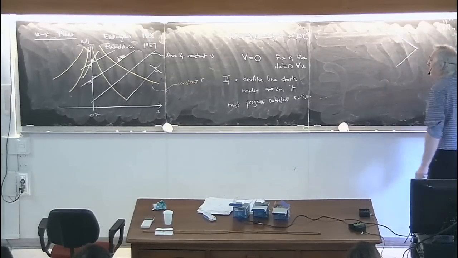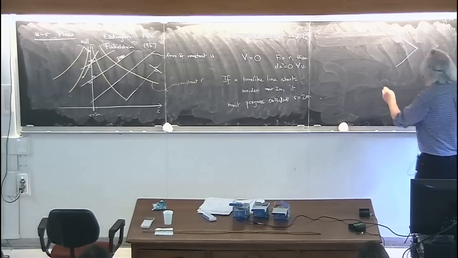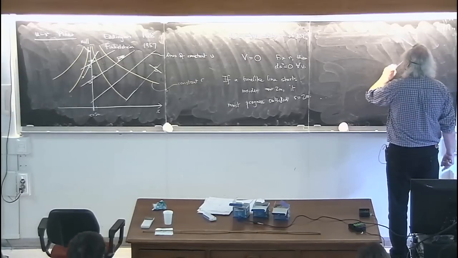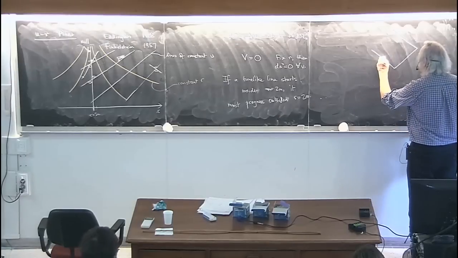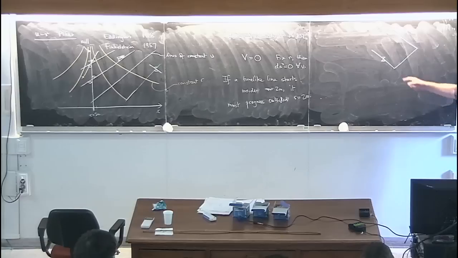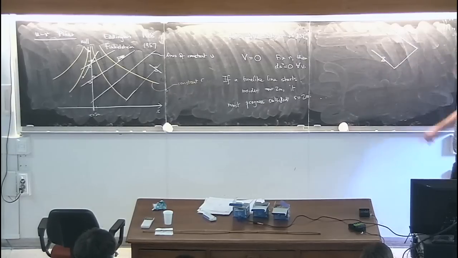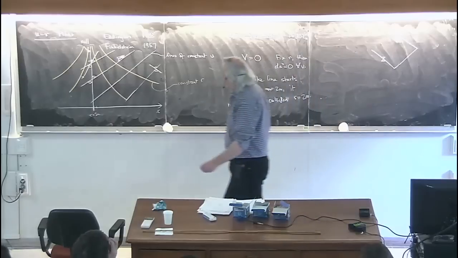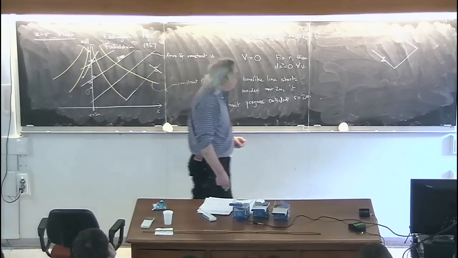And what we've seen here is that at R equals 2m, something becomes null. So in fact, there will be a region that looks something like this. Remember that a light cone here will look like that. And you can see that on this surface, if you were down here, you'd be compelled to cross this surface here. So this line, let's call this line 1, corresponds to this line here.